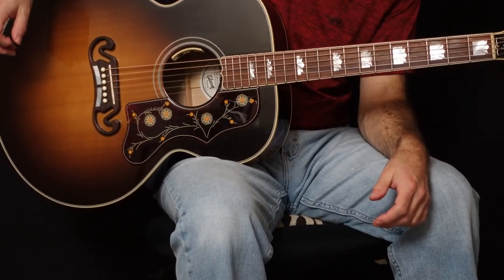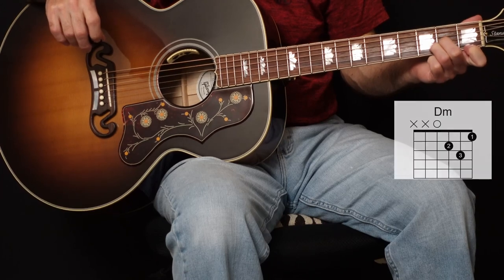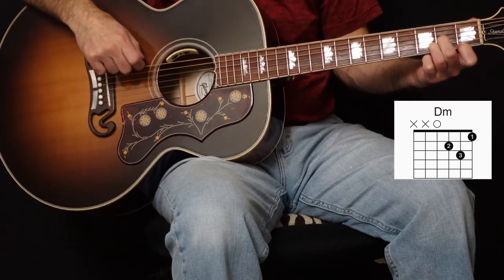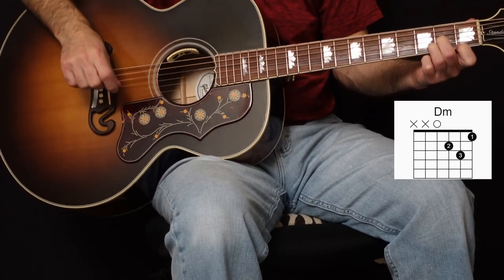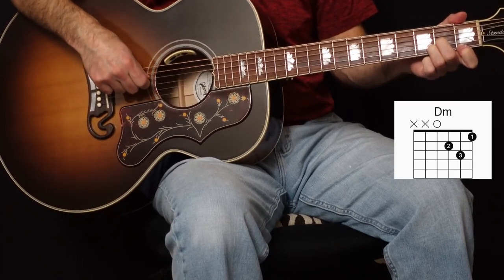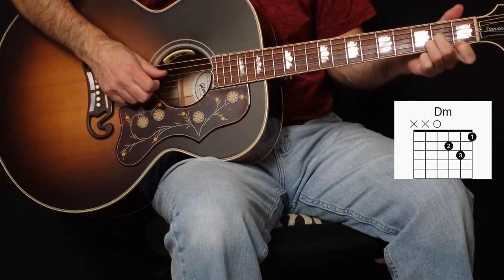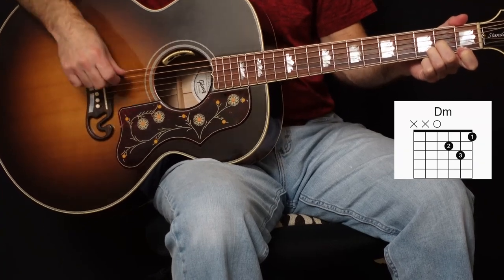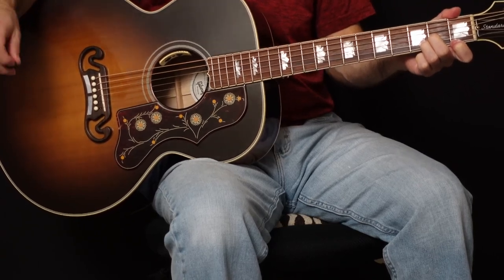The next chord is a D minor. And the D minor is played like this. Again, refer to the diagram there. You're not going to play at least the sixth string. Normally how I do it is I play the last four strings down, because this fourth string is the root note of the chord, and that open string is a D note. It is the root, and I normally do it that way. You can strum all five strings if you want. That's totally up to you, so you can do it either way. So that is your D minor.